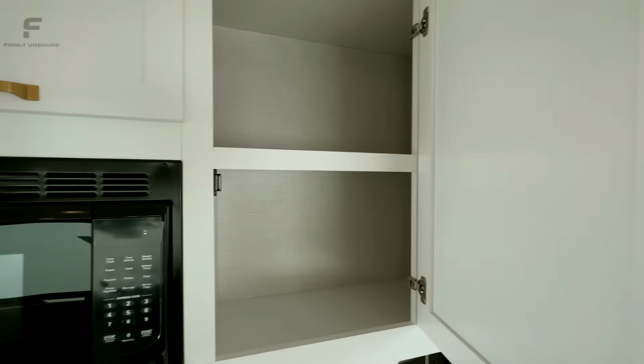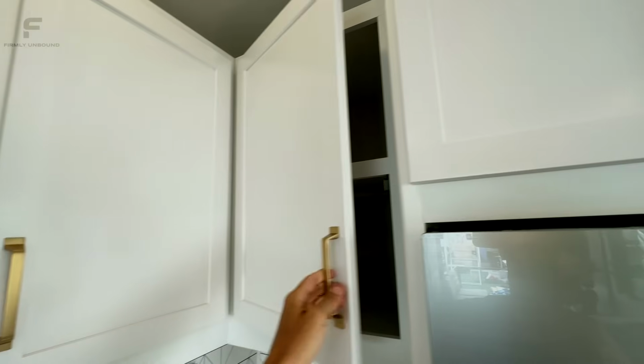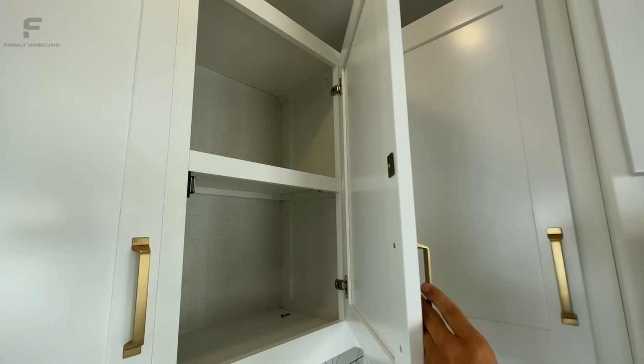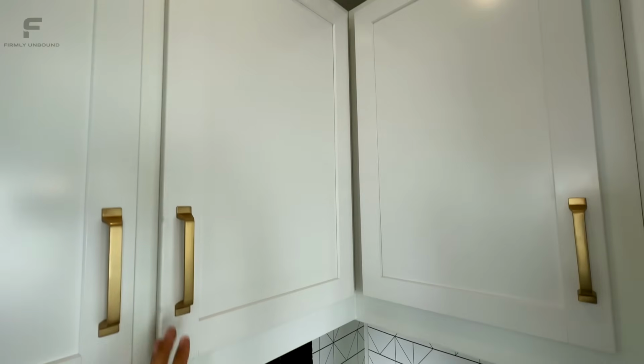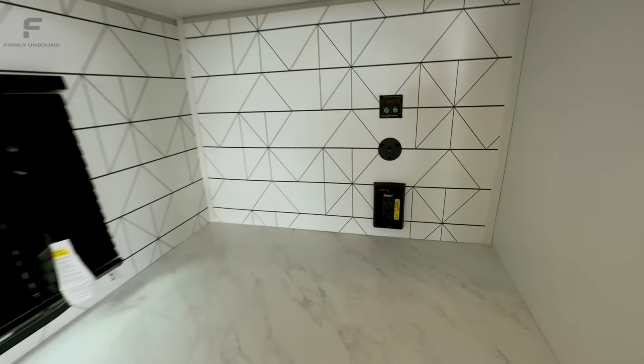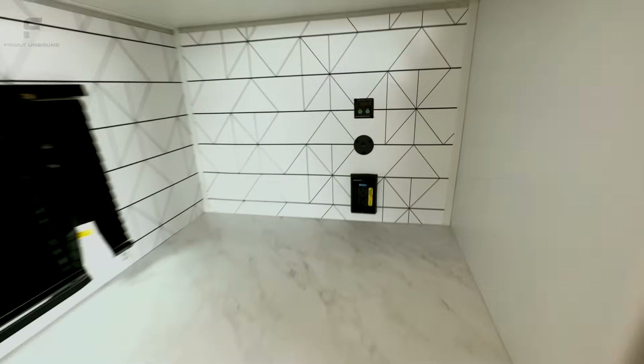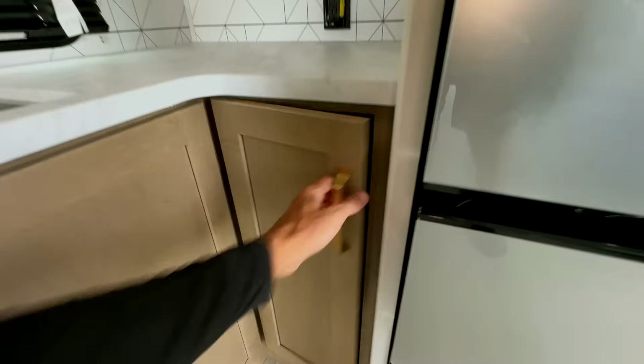And then this just keeps on passing all the way through. So I don't know if it goes, yeah, it goes all the way back to that corner there. Oh, there we go. Okay, it cuts off right there. So you do have a cutoff spot at that point. Spot going back into the corner here with your countertop space, outlets, and USB ports, plus USB Type-C port there as well. And then little storage down through here.